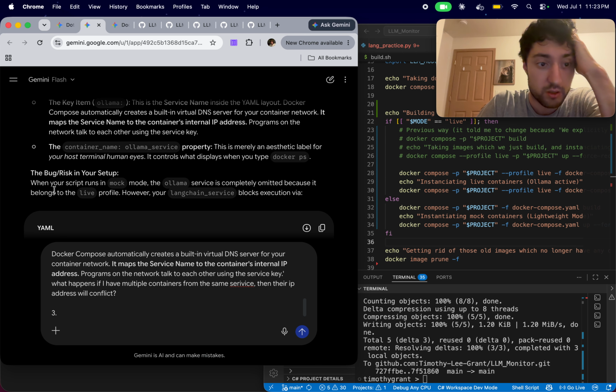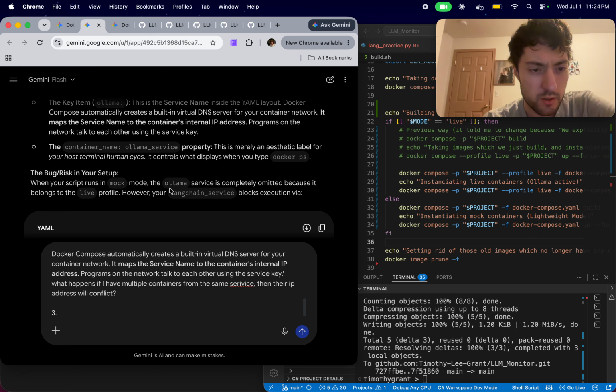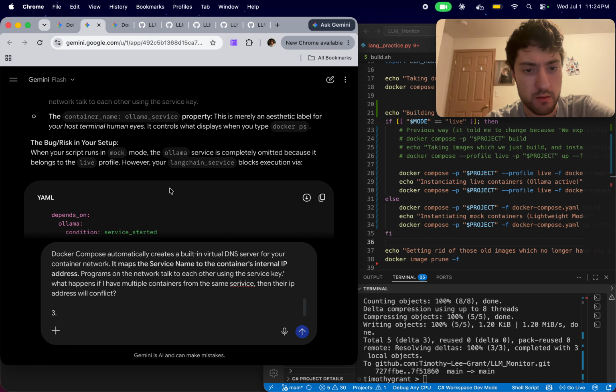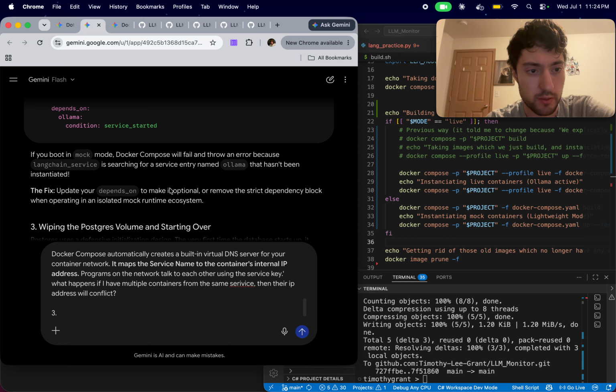Okay, so when you run scripts in mock mode, the Ollama service is completely omitted because it belongs to the live profile. However, your depends_on blocks execution. Okay.